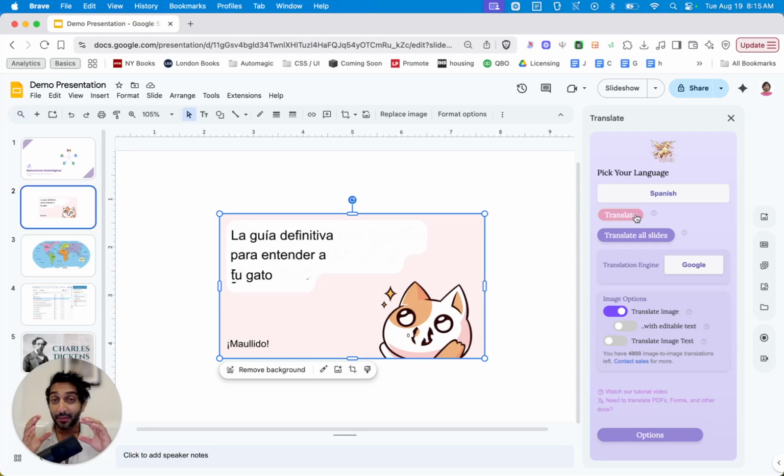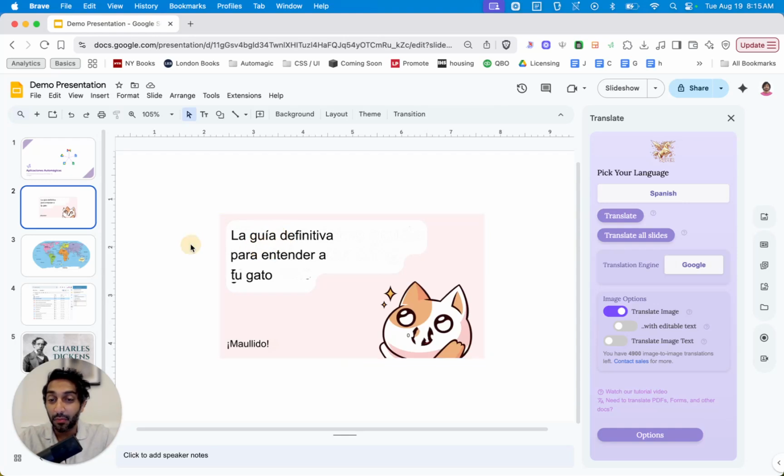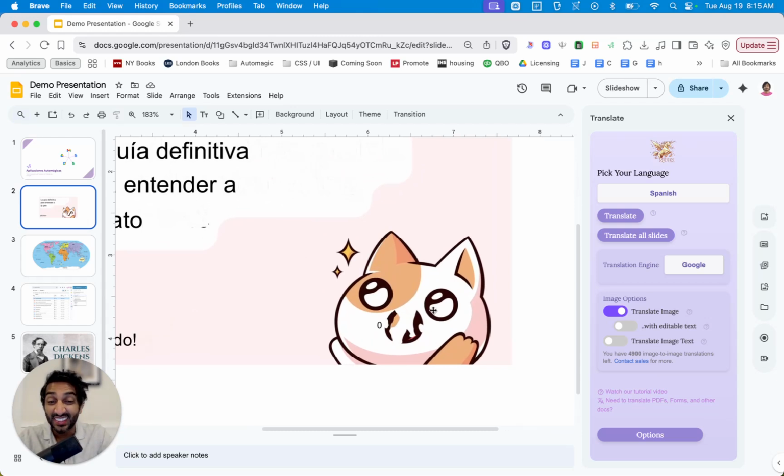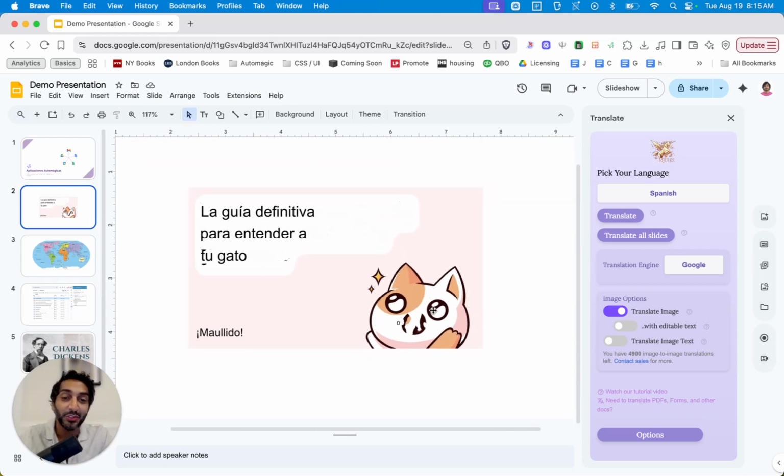Okay, now you can see the image again has been translated, and you can see that the text is not modifiable, can't do anything with it, and you can also see the text is now in black font and the fonts are standardized. You can also see there's a little bit of an error in the cat's face because it detected the cat's mouth as a character and tried to translate that as well. So that's one of the things that you want to keep in mind: as you're translating images, it's not typically a one-size-fits-all solution where you just hit a few toggles and translate everything. You typically want to go image by image and try both with editable text and without editable text to see which model your image translates best with.